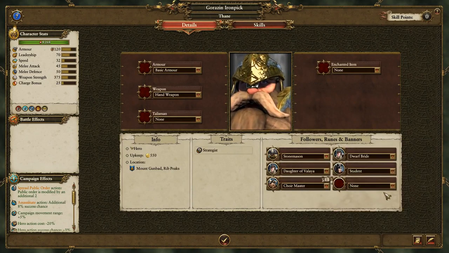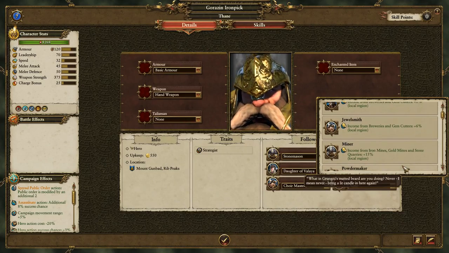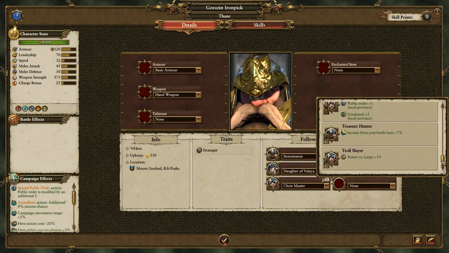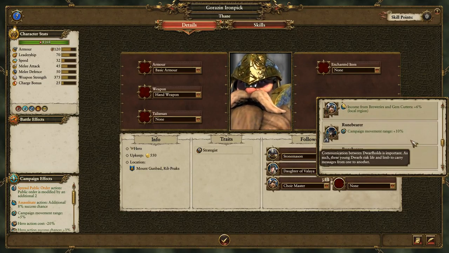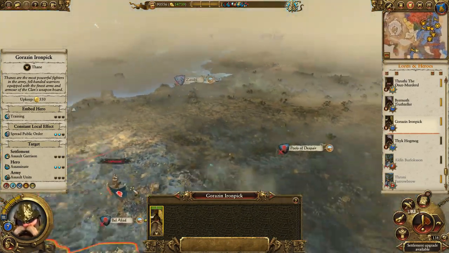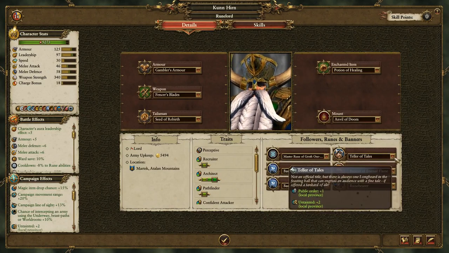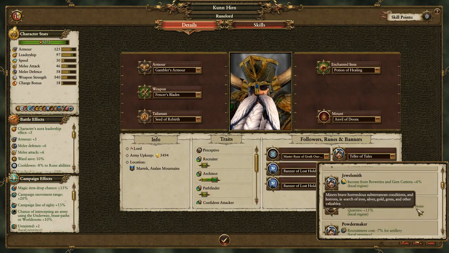Public order and untainted, sure. Where's that miner now? Where is he? I'll go down. Maybe someone else has him. Thought it was a miner. Okay, let's just go down here. Okay, I got a follower. Can only my heroes get him? Brewmaster, Cooper. There he is.